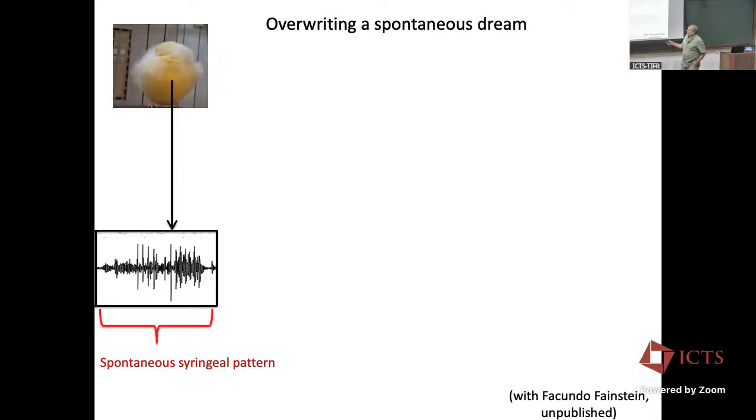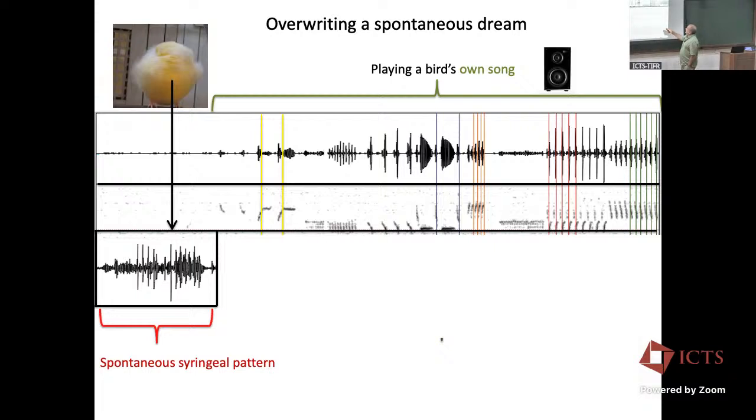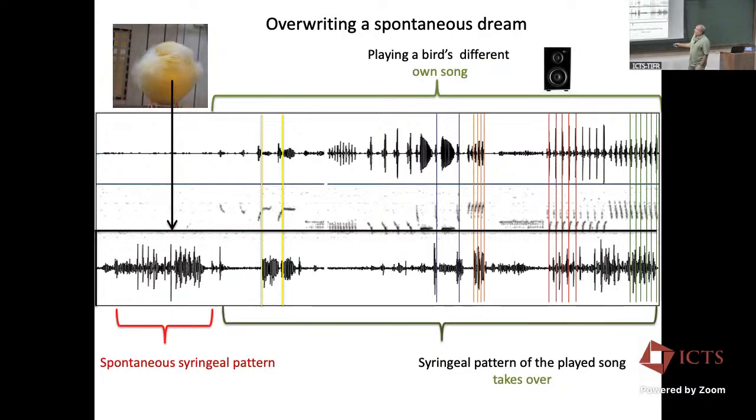We had a canary sleeping, and it started to have a dream. When it started to have the dream, we started to play the birdsong, with the idea of seeing whether we would interrupt this practice and get, we don't know what. What we get is that we start to elicit the muscle activity that was associated with that particular sound. So the bird is dreaming, it's replaying whatever it was, but with the stimulus, we overwrite it and we control the dream of the bird.